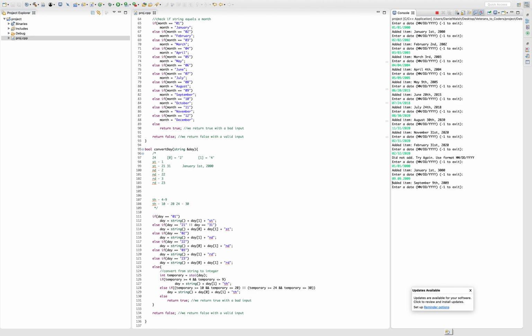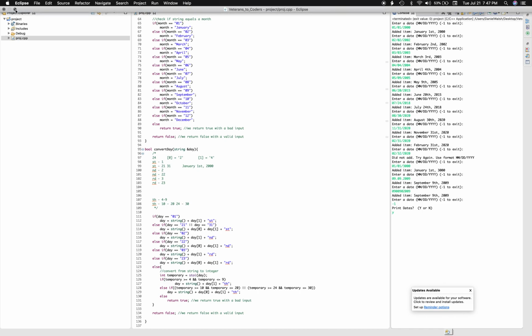it'll skip it. So here's an example of us doing that, and I'll do it with zeros. So 090, 090, 2009. So it's the same date that I did above, I just swapped it with zeros, September 9th, 2009, September 9th, 2009. And now let's try our -1 to exit. Let's see if that's valid. -1, it exited our loop, and now do we want to print dates? Yes or no? Yes, I want to print dates. And it should have just printed it to a file.